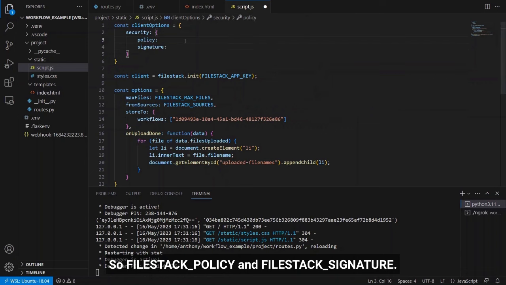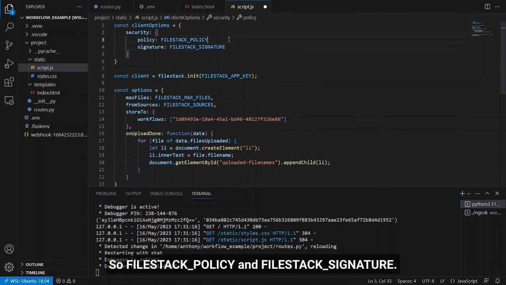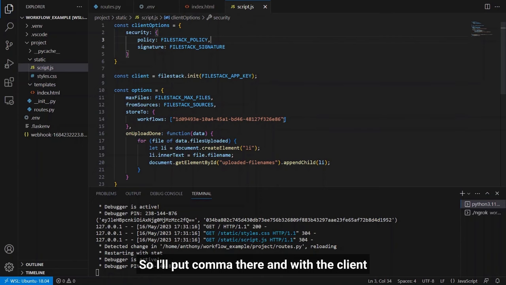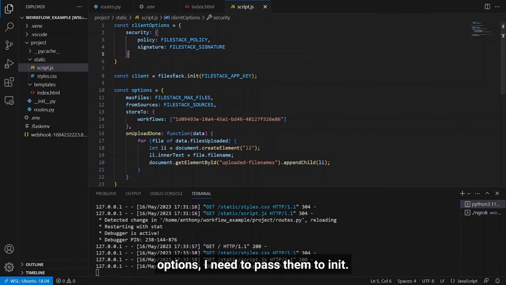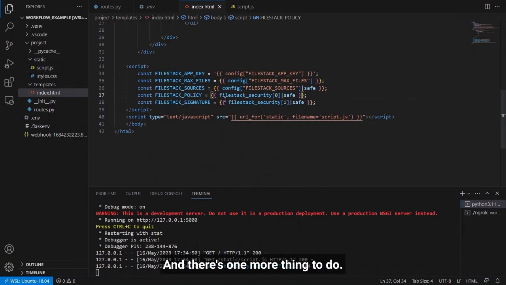So Filestack policy and Filestack signature. So I'll put comma there. And with the client options, I need to pass them to init. So they are just the second argument. So client options here. And there's one more thing to do. I need to make these strings. So I'll just put quotes around them for both.